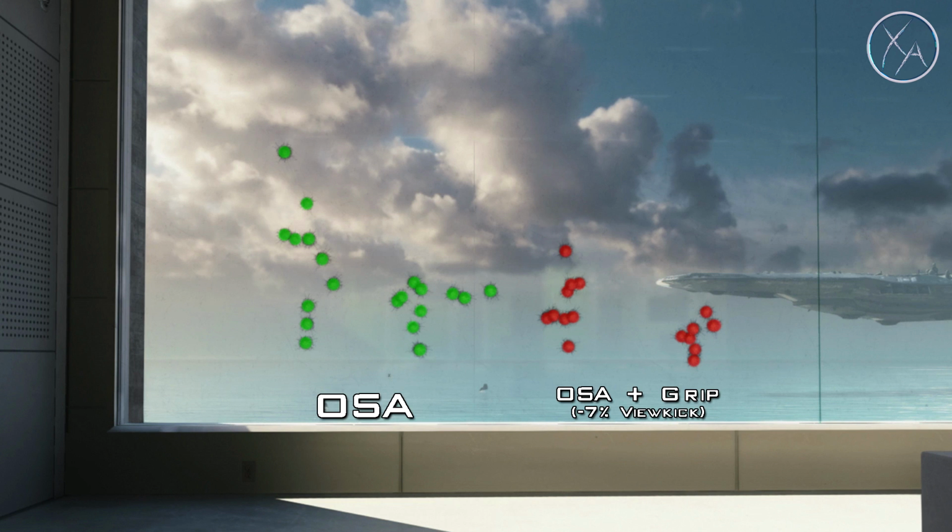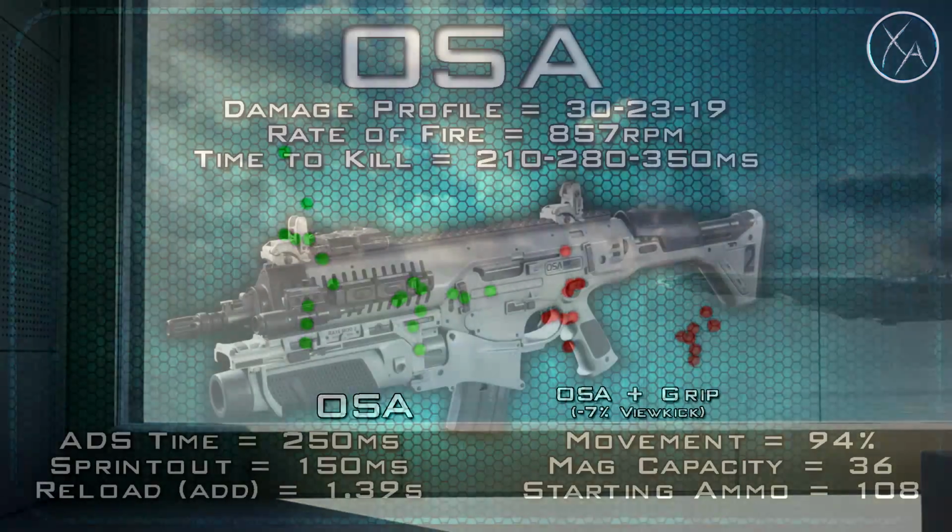You're more likely going to be firing around 10 rounds, so that's the recoil pattern we want to look at. On the left, in green, we have the OSA with no attachments on it, and as you can see, still some pretty crazy recoil. This isn't at a very long distance. And then with the grip equipped, you can see a noticeable decrease to your recoil. It's still got a fair amount of recoil, and you still will have to try and control it and predict it a little bit. But I would say grip is an excellent choice on the OSA.